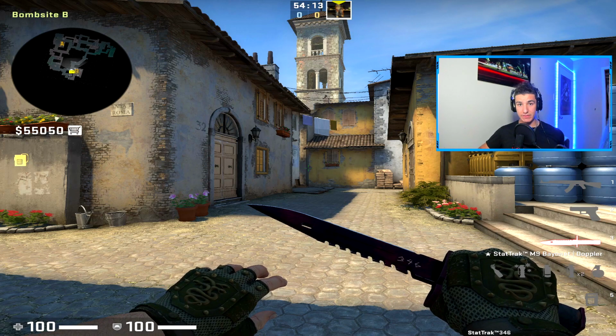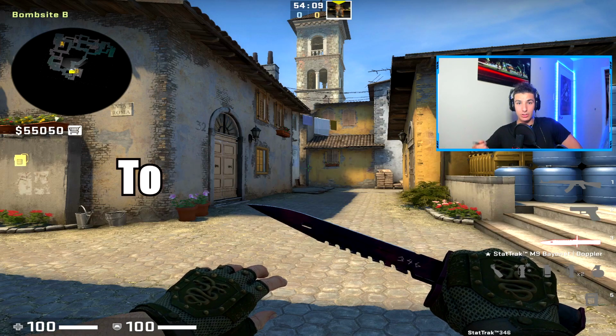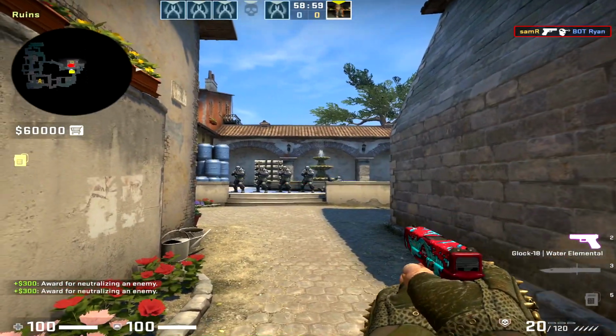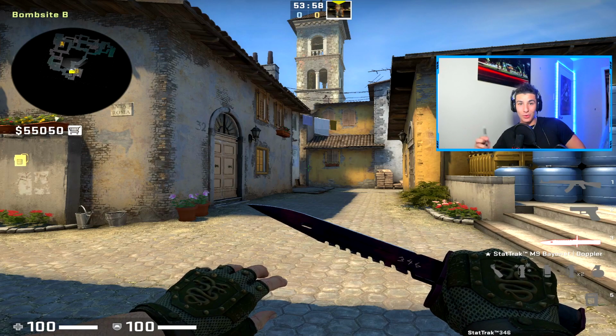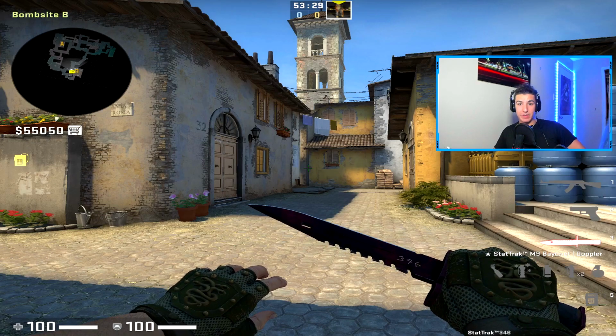But even if you have the numbers advantage, you need to assess if you have the correct firepower to secure the round. It could be a 5v3 in your favor, but if you guys are all Glocks, good luck, man. You guys are losing that retake. Kill someone. So there are ways to make up for this lack of firepower. One, we go back to map control. We can go back to aggressing, or we can get to my final point, which is having a lurk.